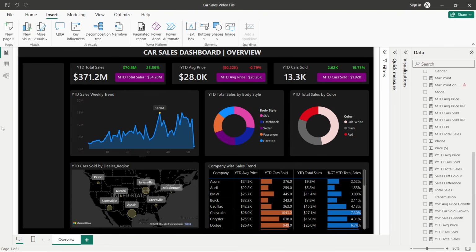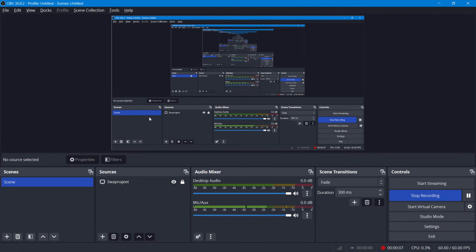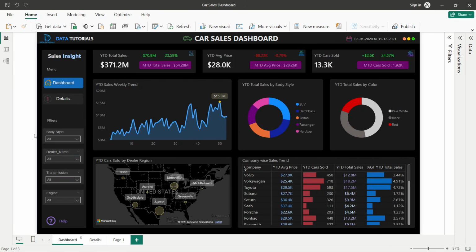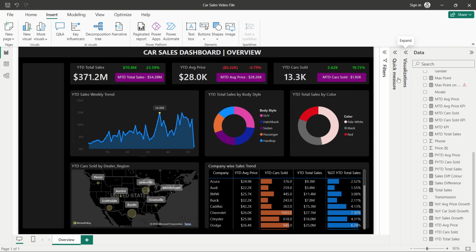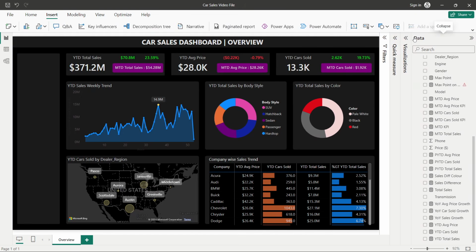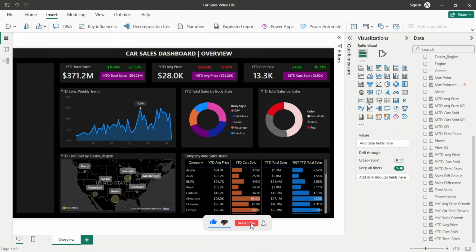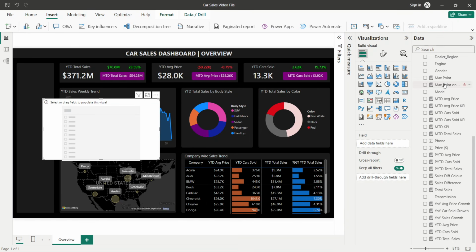Now, what we will do, we will try to add our filters over here. On this dashboard, as you can see, we have added some filters. The same filters we will be trying to add over here. So now to add the filters, I will go in visualization, and here you have an option called slicers. Just click on it. So this is the slicer we have to add.